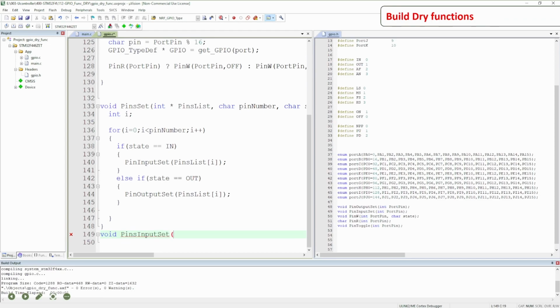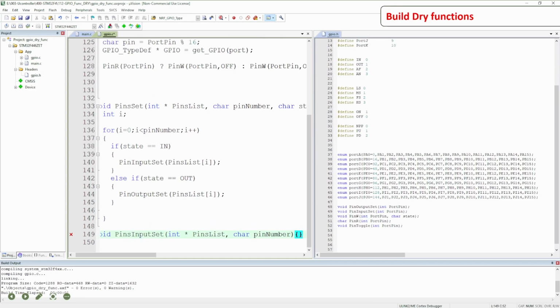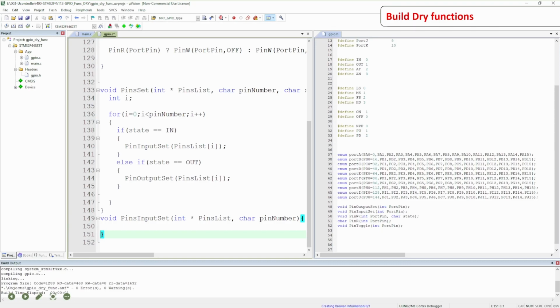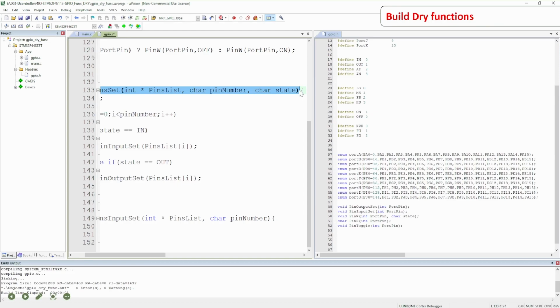In this one, we just want these two inputs only, and you guessed it, what this function is going to call. This function will call this pin set function here.